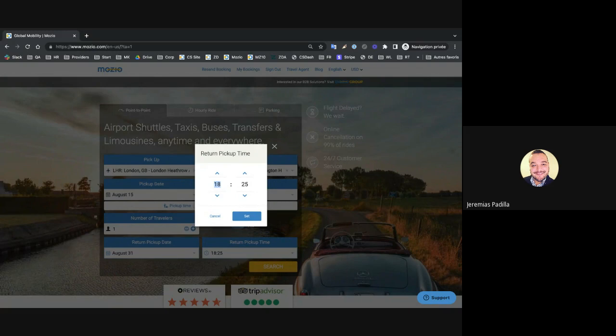So 8 p.m. means, and I'm traveling internationally because I'm traveling back to France, right? It means I need to be at the airport 3 hours before, and I need to take into account that Heathrow is not close to London. So I may need at least 1 hour and a half, maybe even 2 hours, right? So if my flight is leaving at 8, I may want to select a pickup time at 3, right?